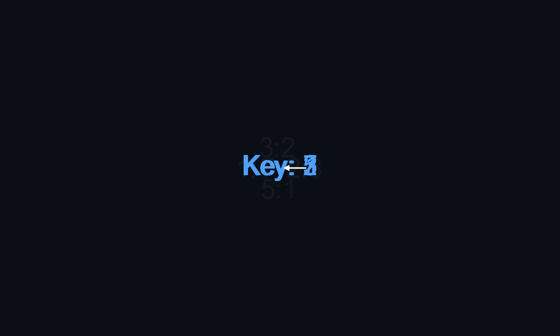For key 1, key plus 1 is 2, which exists, so candidate length is 1 plus 3 equals 4. For key 2, key plus 1 is 3, candidate length is 3 plus 2 equals 5. This becomes the new maximum. Keys 3, 5, and 7 have no neighbor in the map, so they don't improve the result. The final answer is 5.